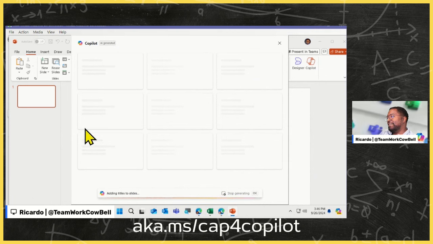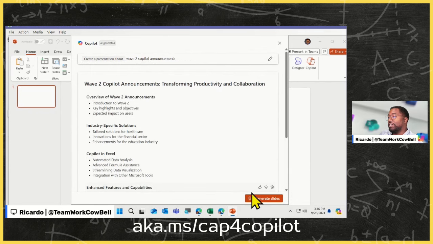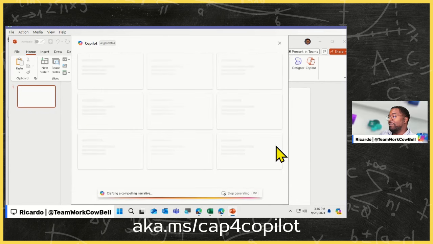And it's still thinking about it. So it came up with the outline pretty quick, but slides, it's doing some work there. I'm tempted to, okay, just as I was tempted to stop. Oh, now something did go wrong, of course, because it's a live demo. Of course, something's going to go wrong. So it took me back to here. I'm going to go ahead and try it one more time and just see if that was a little fluke.